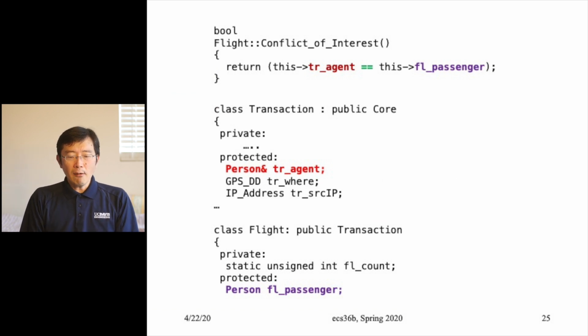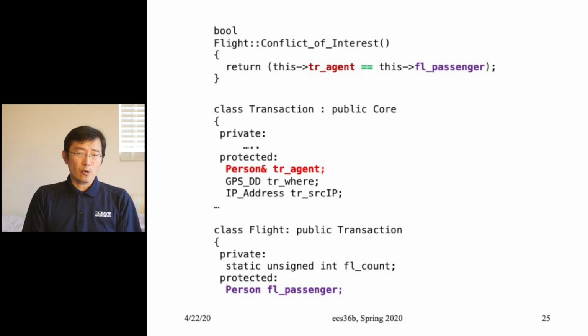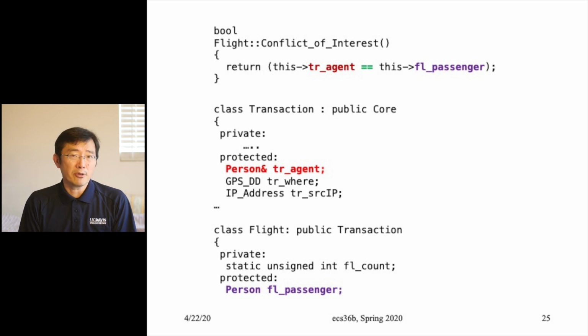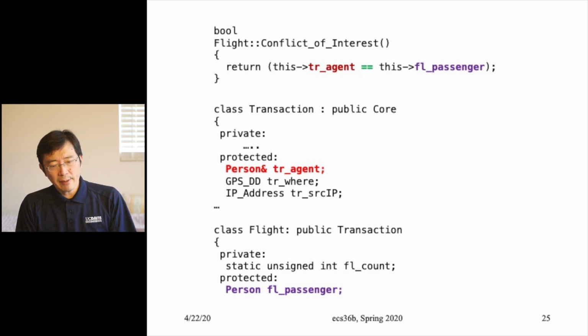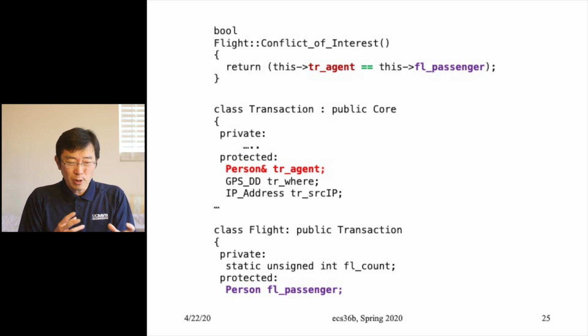Okay, so now I'm going to talk about step 3, which is how to handle conflict of interest. If you understand how I just described handling the operator ==, handling conflict of interest is very similar, because it's just adding maybe another virtual function, but you need to worry about the locality. Make sure you can process all the cases in terms of where the object is located.